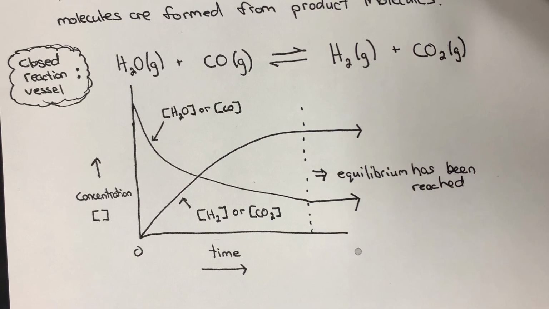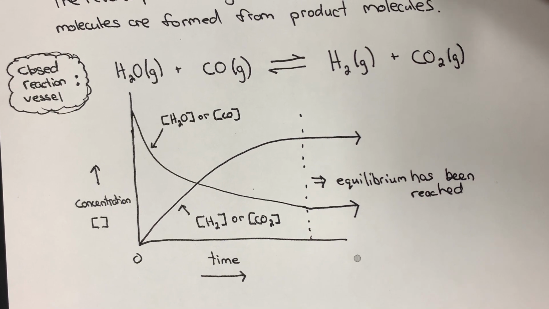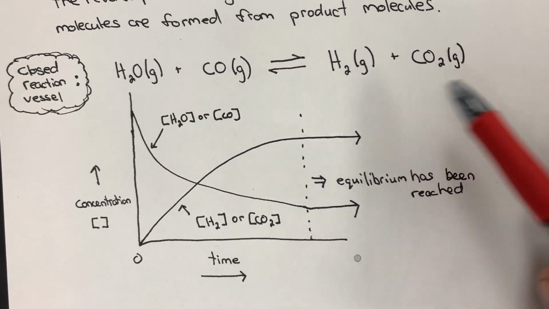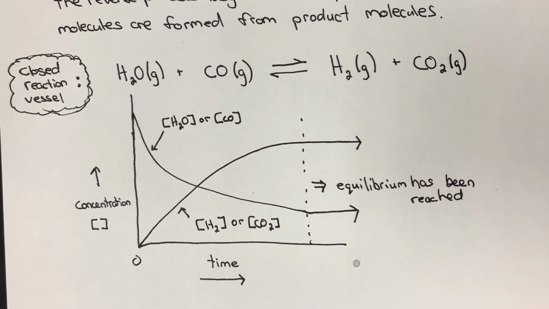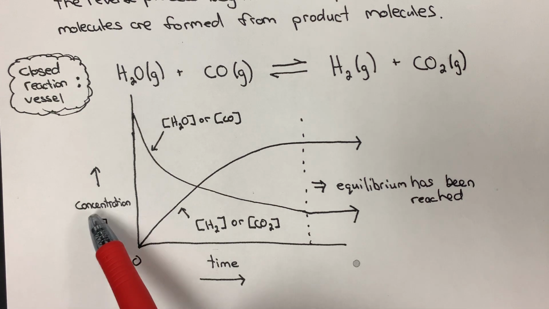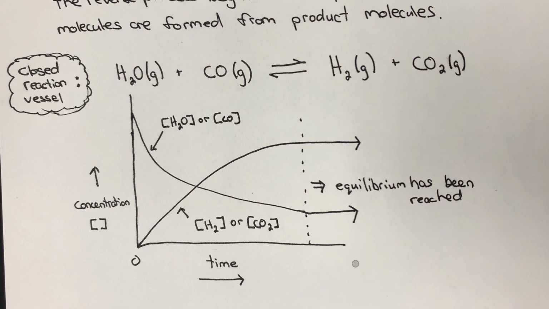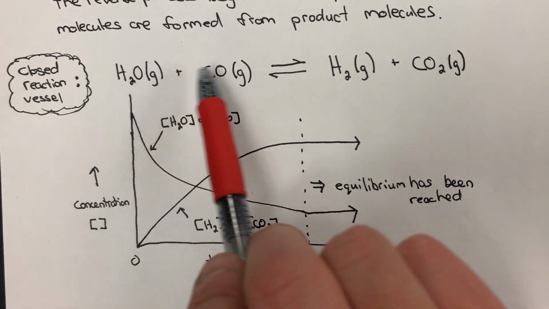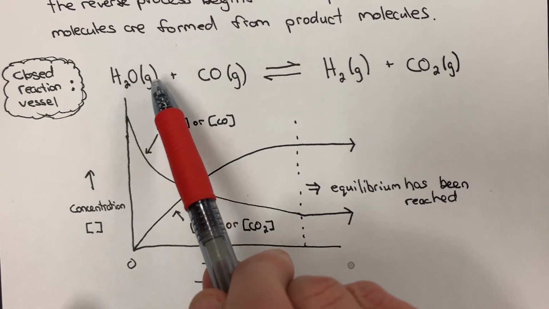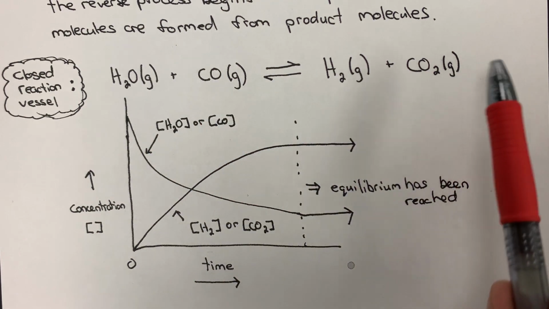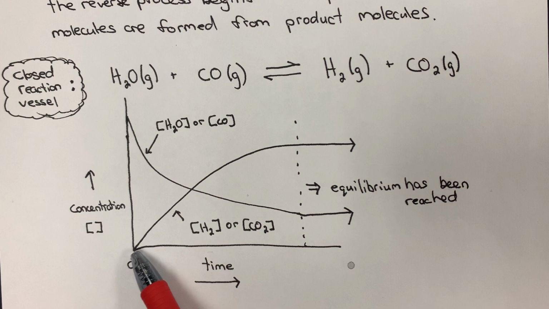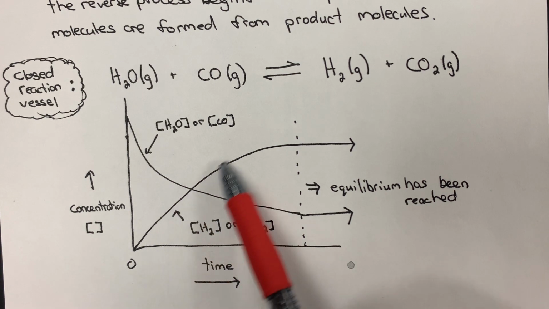So imagine that we are reacting water with carbon monoxide to form hydrogen gas and carbon dioxide. Okay, and we're running this reaction in a closed reaction vessel. Now, initially at time zero, we find that the concentration of, say, our water or our carbon monoxide is quite high, right? These are our reactants. And as time progresses, we begin to diminish these concentrations, as they look to react to form product. And we see that, subsequently, the concentration of our product starts to increase.